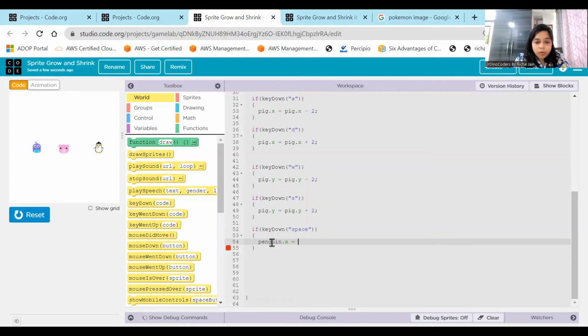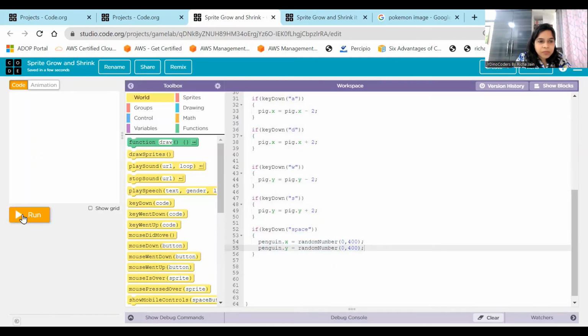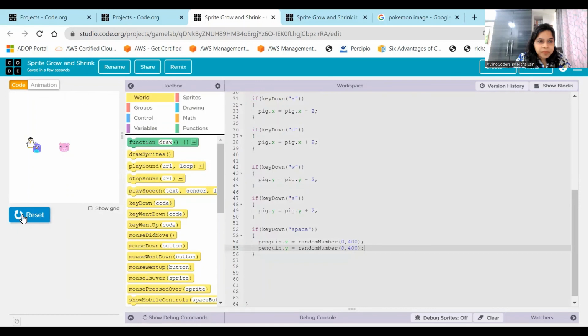We already know how we use random numbers. So I will be putting it like this, a random number between 0 to 400 and penguin.y also equal to a random number between 0 to 400. Let's see if it is working or not. Yes, this is also working.